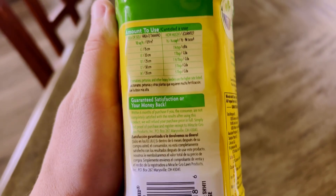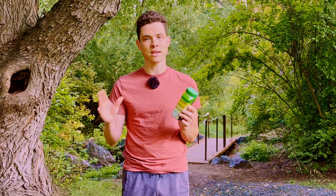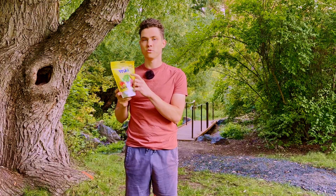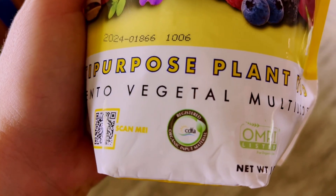For a beautiful garden all season long, reapply every three months and water regularly. Now let's take a look at our organic fertilizer and see if there are any similarities or differences. Here's the front of the bag — it says True Organic multi-purpose plant food 5-4-5. This stuff has the CDFA organic input seal and is OMRI listed for organic use.